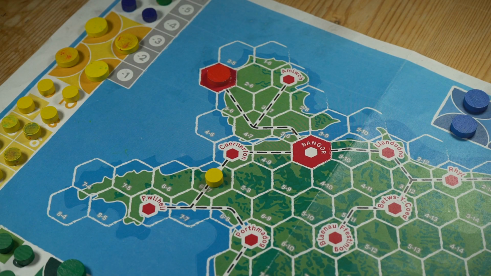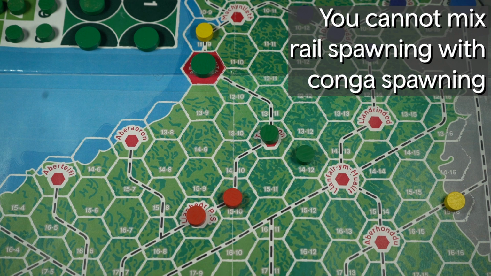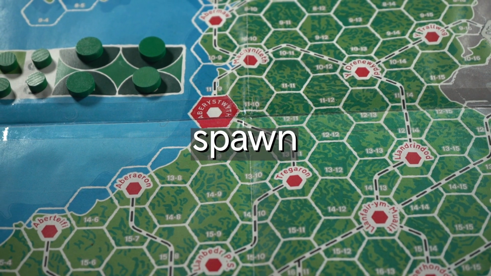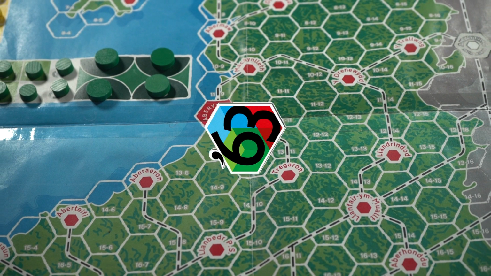Finally, remember that you cannot mix rail spawning and Conga spawning. So, you cannot do this, or this. And there you go. You now know all about how to spawn from a base in the game of 63.